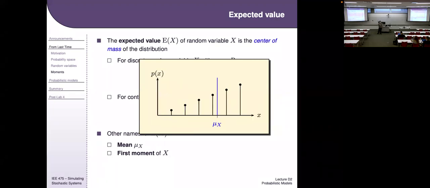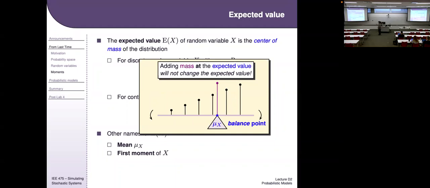And it works for discrete as well. If I have a discrete distribution, if you think of those as dolls of different weights sitting on a shelf, then this is the balance point where the heavy doll over here is balanced out by the light doll that has a lot of leverage being farther out over there. And so that's what the mean is.